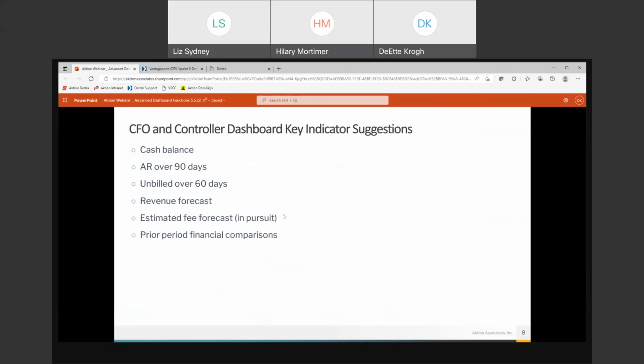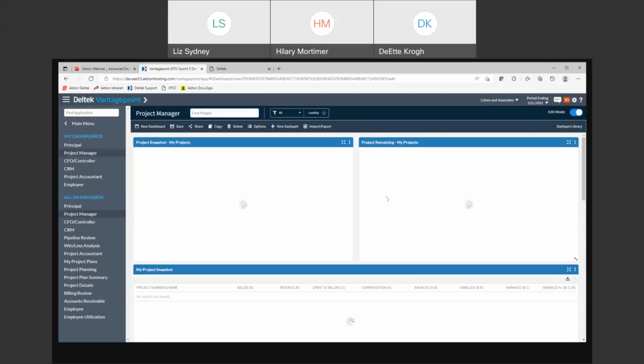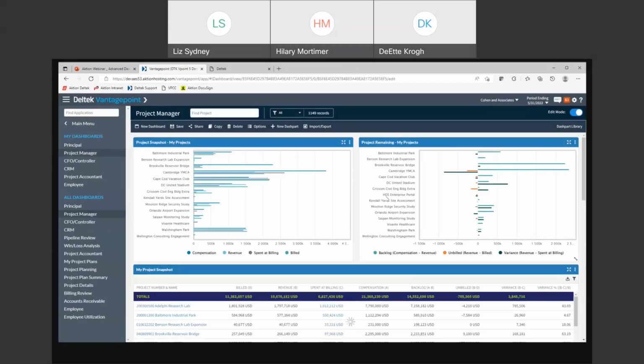And we'll go on to, actually, I wanted to show you on the project manager dashboard. So on the My Project snapshot, this is a table here.